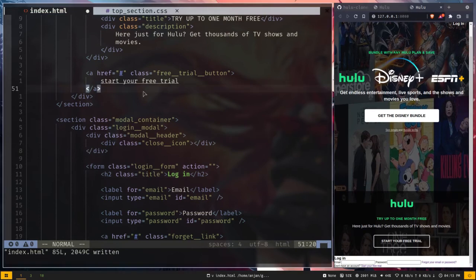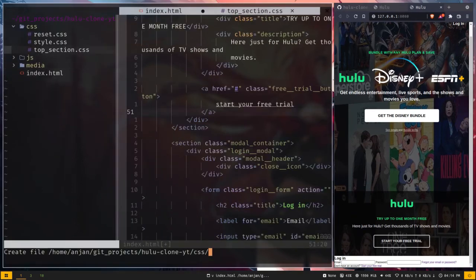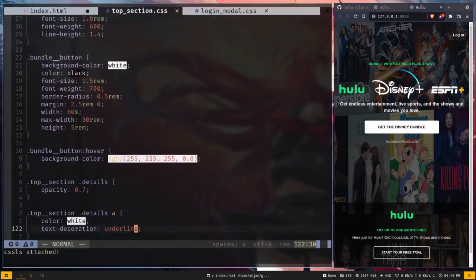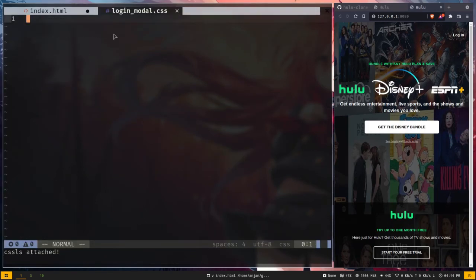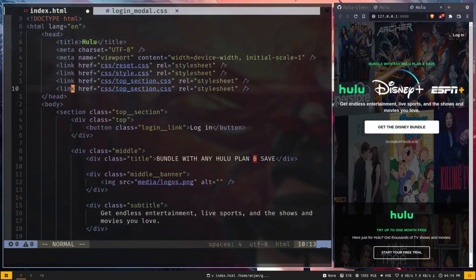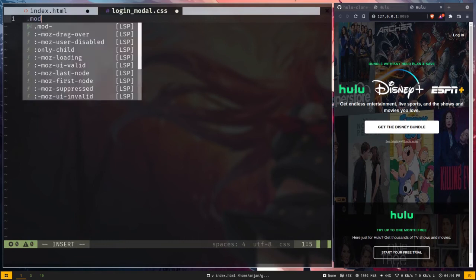So let's style them. So I will create another file, login modal.css. Let me close this file for now, and I will import the login modal.css file. Let's select the modal container, and let's make it position fixed.